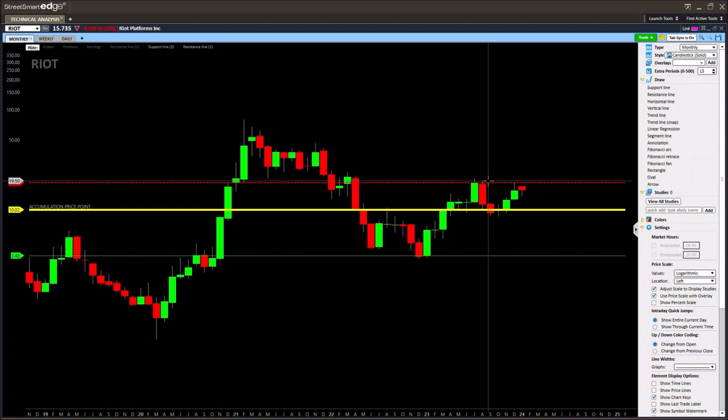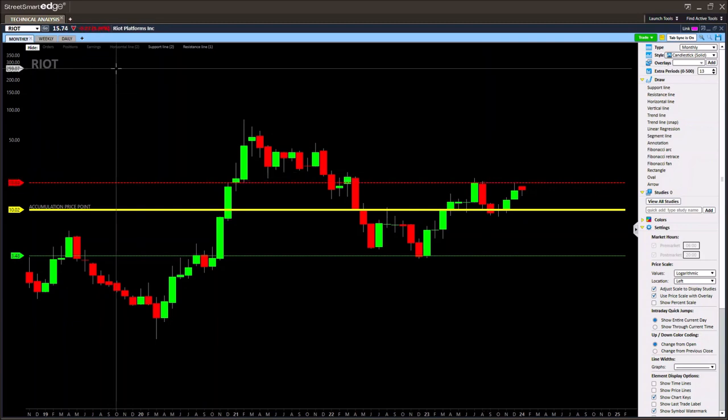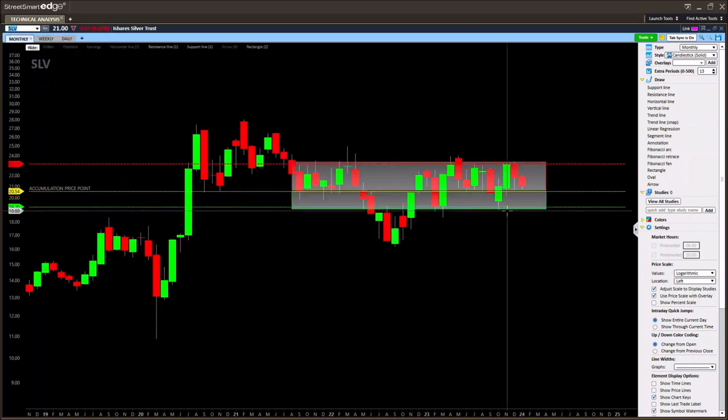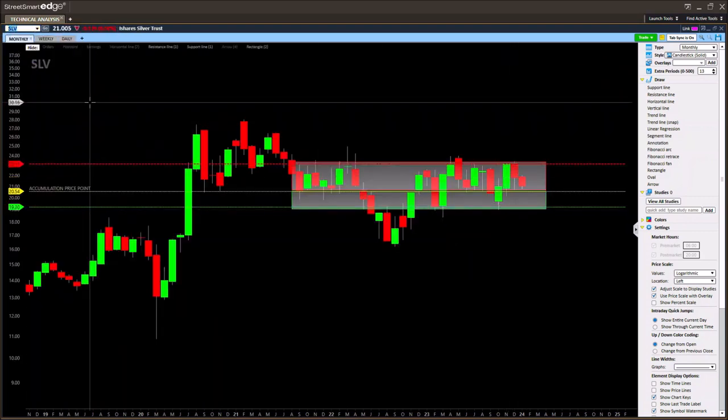But right now, we're just focusing on volatility, being able to recognize opportunities in a bear market, being able to recognize those accumulation price points, and also being able to recognize, hey, this is a little more dangerous to trade because of just how volatile it is. I mean, $3 to $20. Compare that to silver, which goes between what, 19 and 23. Ooh, scary. That's like a $3, $4 fluctuation compared to that of Riot.